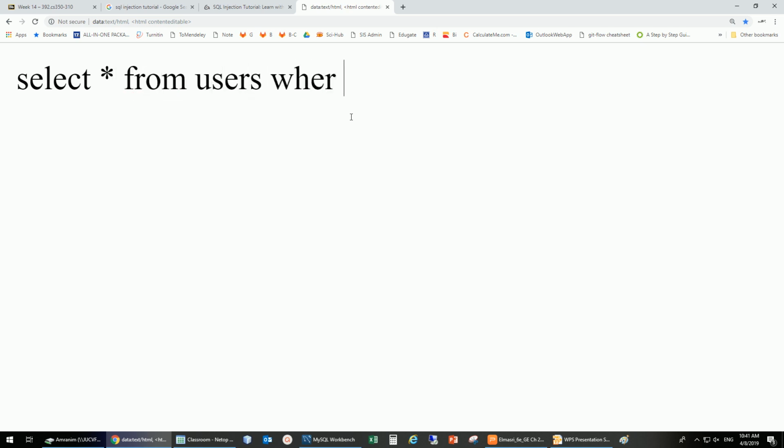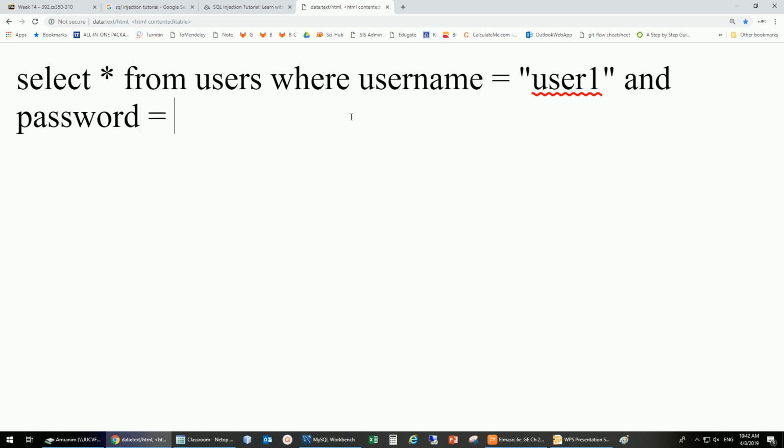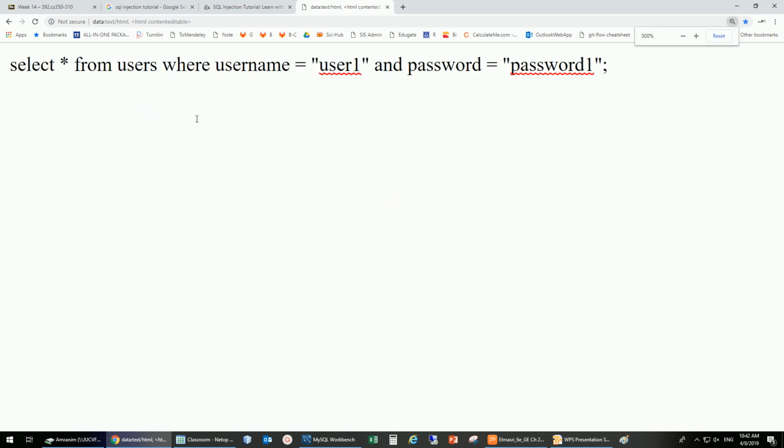If you're going to be using a username and password, what is the query that you're going to be using to know if the username has access to this website? You're going to check if the password exists, right? You do something like this: select star from users, where the username is equal to user1, and the password is equal to the password given by the user. That's what you should do, right? I'm just talking about the type of query that is going to be in the background after you click login. It's going to be something similar to this.